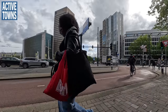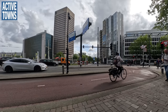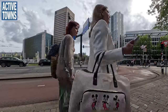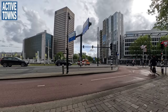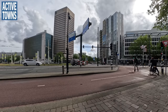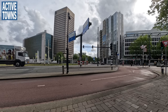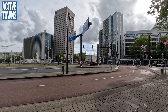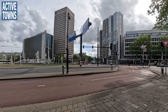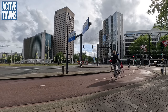And the city decided to invest in some area developments that are of importance for the people that are living there, the residents, but also for the visitors of our city. We are now standing right next to one of the previous big projects of the city, which is the Coolsingel, one of the main routes through the city center. It used to be a main route for car traffic through the city center. We found out that it was too easy to just drive across the city.